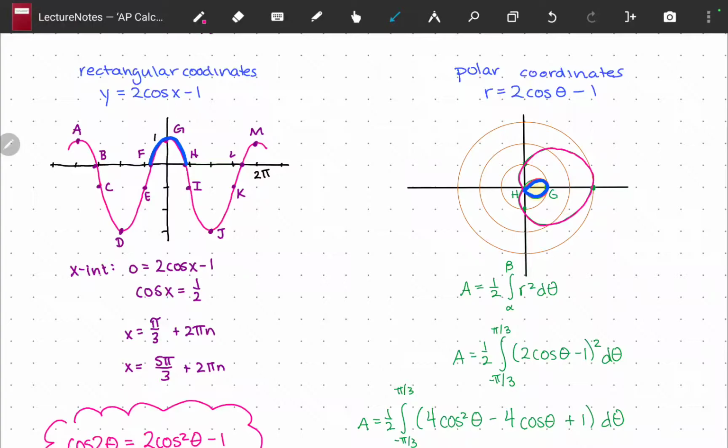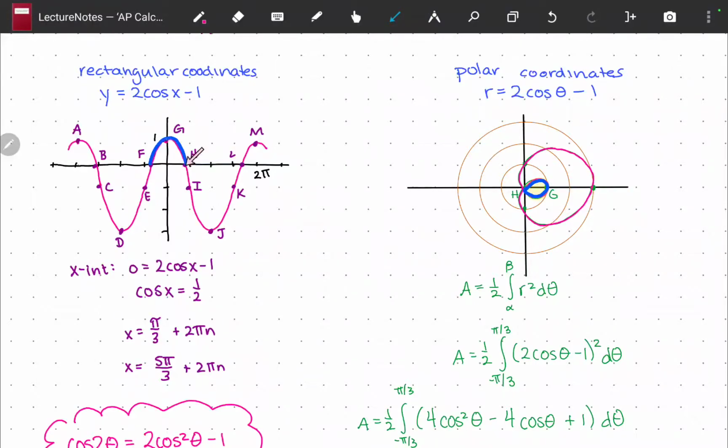Well, we started off with G. Personally, I like to look at a positive period. So starting at theta equals 0, this is at r equals 1. So starting at theta equals 0, that's this ray right here, we went out to r equals 1 and plotted the point. There's point G. And then point H, that's at pi over 3 with a radius of 0. Remember, once you have a radius of 0, you're automatically at the origin.